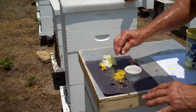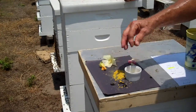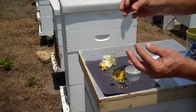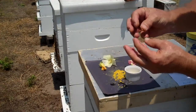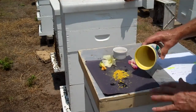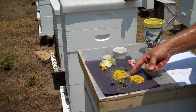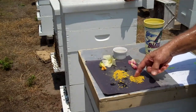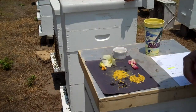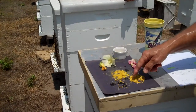The honeybee can collect this fine powder and carry it back to the hive. The honeybee produces an enzyme, and that enzyme enables the honeybee to stick that powder together and pack it into a granule so they can carry it back to the hive. Right here are the granules — this is what you, the customer, see at the end. But originally this was an extremely fine powder like this, and it does not have a shell on it. The enzyme that the bee produces helps her pack this together into a granule like this.